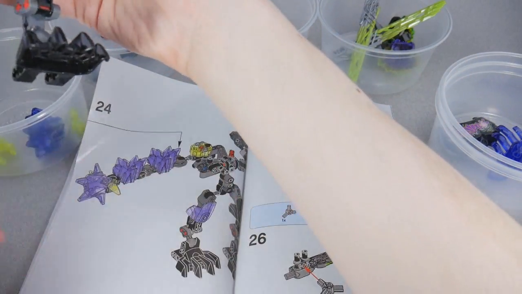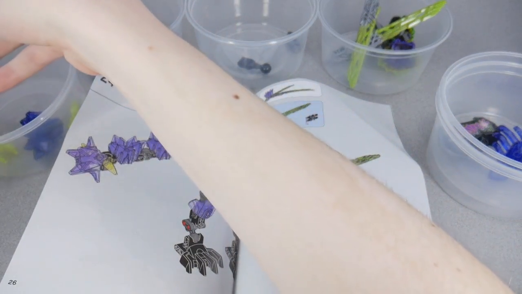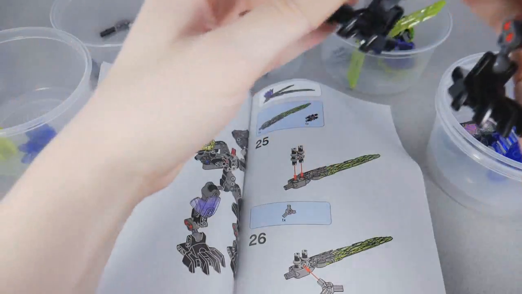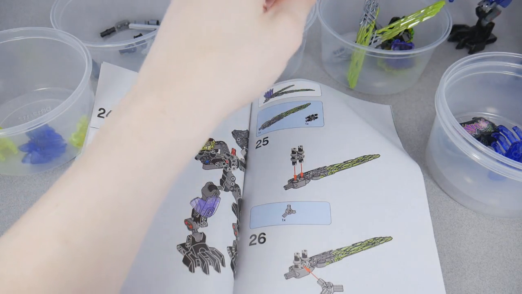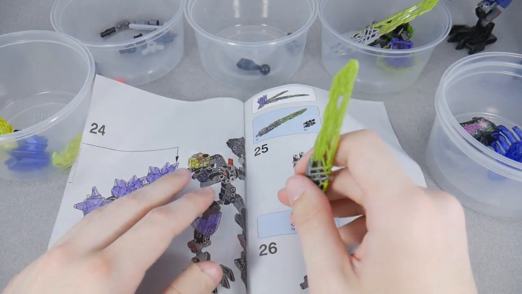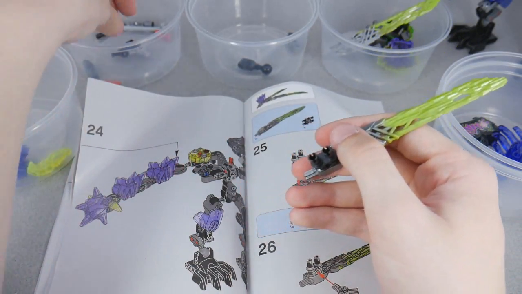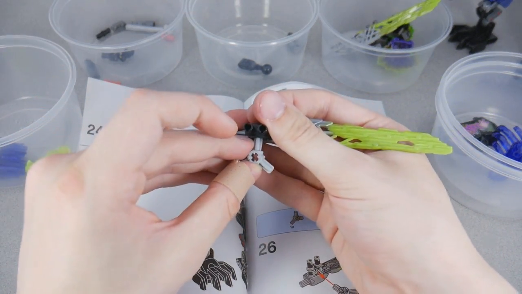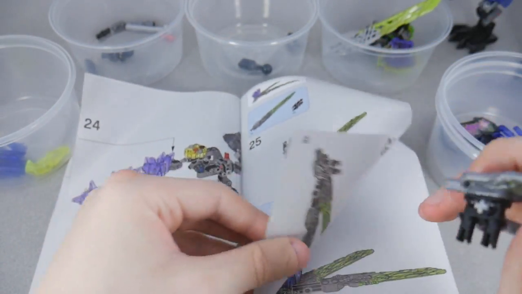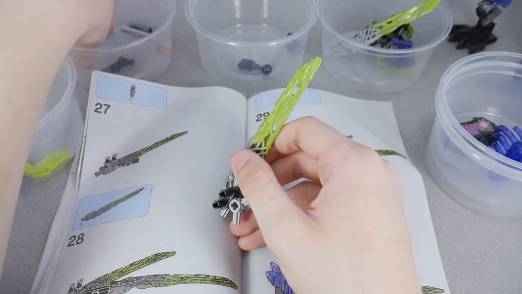Okay, next we are building his shoulder blades. Where can I put this? I'm just gonna set him over here in the corner. Yeah, he's got these little crystal blades just seemingly hanging off of his shoulder for some reason. They're the blades that are slicing through the top of the box. And I don't really understand their purpose, to be honest.